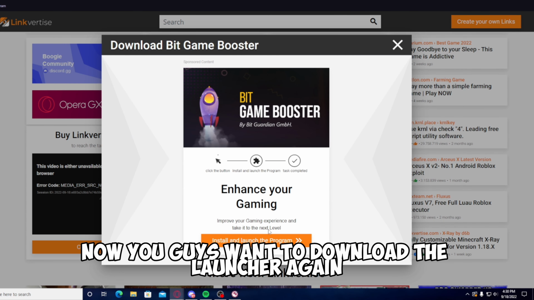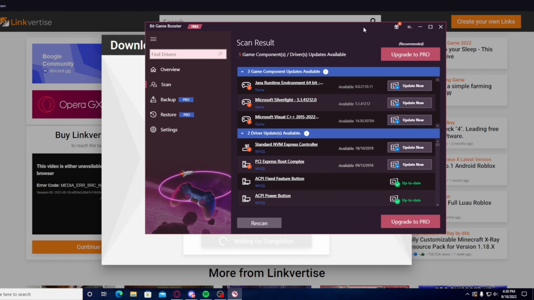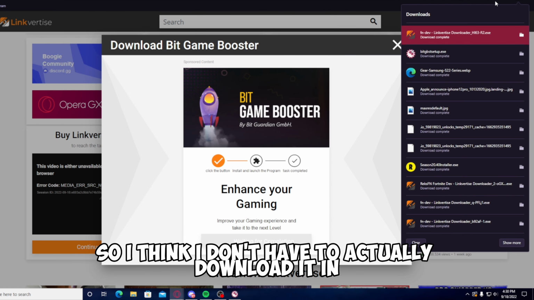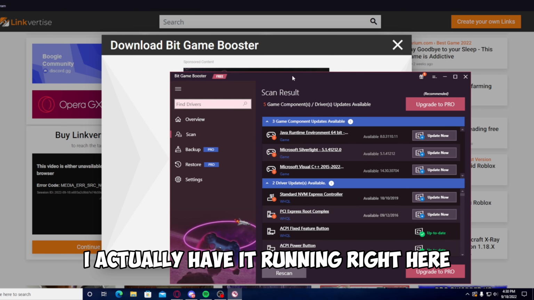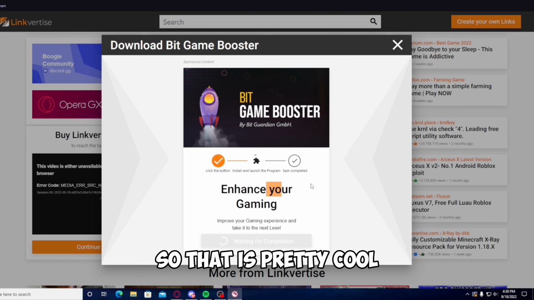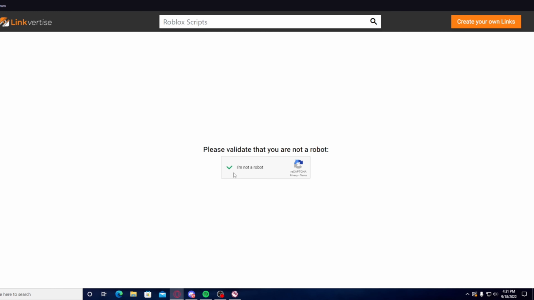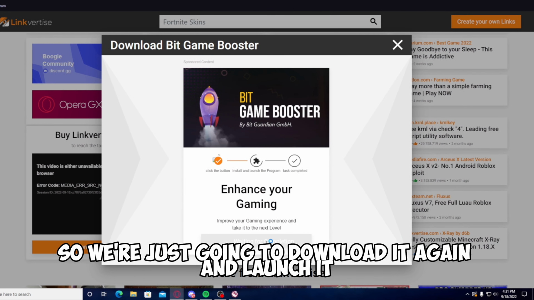Now you want to download the launcher again. You may have to download it twice. I already have it running, so I think I don't have to download and install it. Basically, what this application looks like is you can update all your drivers and stuff. So that is pretty cool. Hopefully it does work. I might have to reinstall it. I think unfortunately we have to download it again, so we're just gonna download it again and launch it.